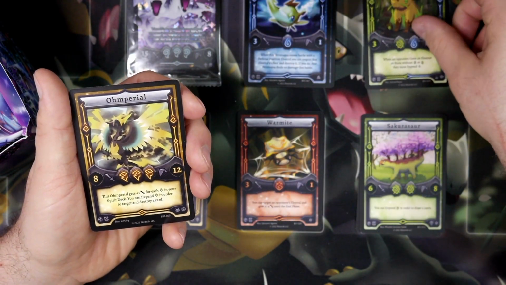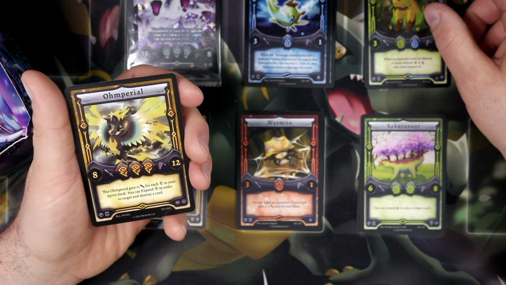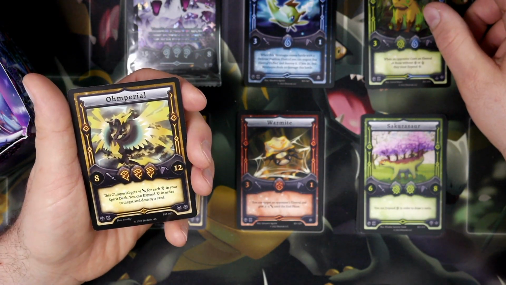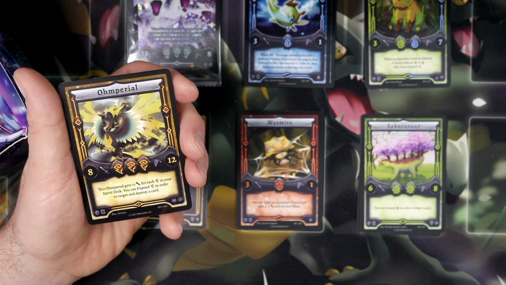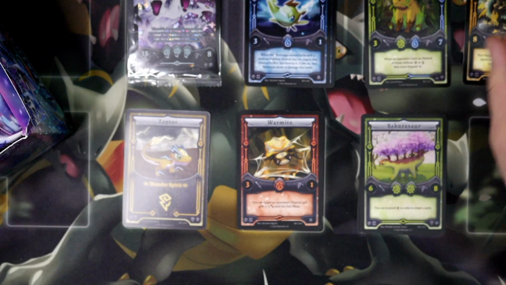And our rare for this one is going to be Imperial. 8 attack, 12 defense, 3 cost. This Imperial gets +1 attack for each Thunder Spirit in your Spirit deck. You can expend Thunder in order to target and destroy a card.